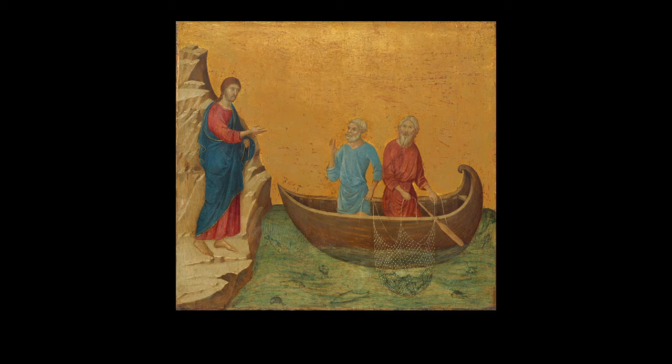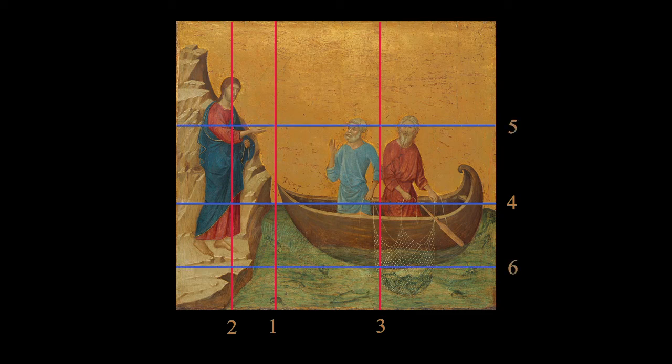The vertical red lines, 1 through 3, show horizontal divisions of space, with 1 being the major division, and 2 and 3 subdivisions left and right of the first division. The vertical divisions of space are indicated by the horizontal blue lines, with line 4 indicating the major division, and lines 5 and 6 indicating the spatial subdivisions.